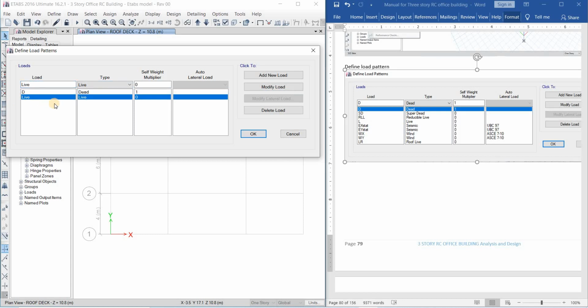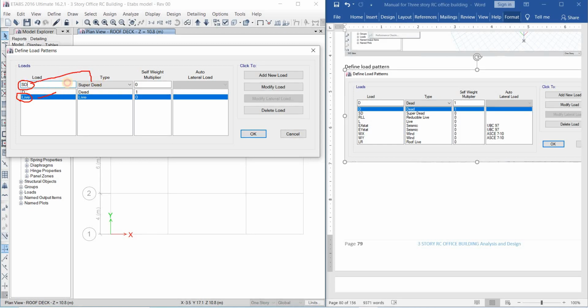Then, this live. So, we can rename this, or we can make it as super dead, that is for the SDL, or we can have that name as SD. Kasi itong live na nasa baba, papalitan natin ito, i-rename natin, kaya nakaklik ako dito, tapos pinalitan ko to ng SD.